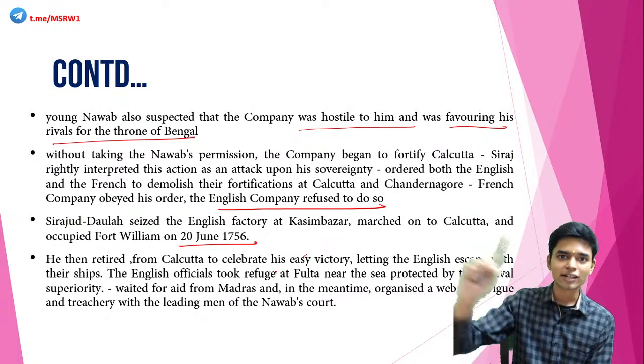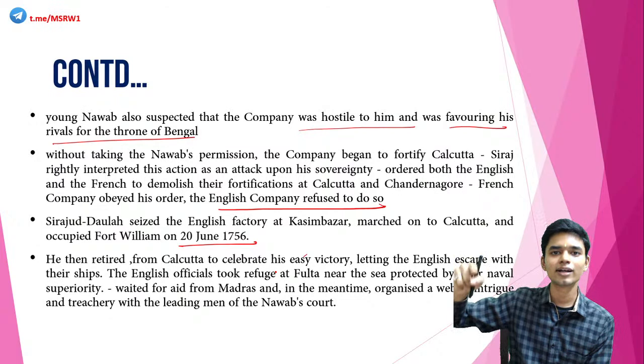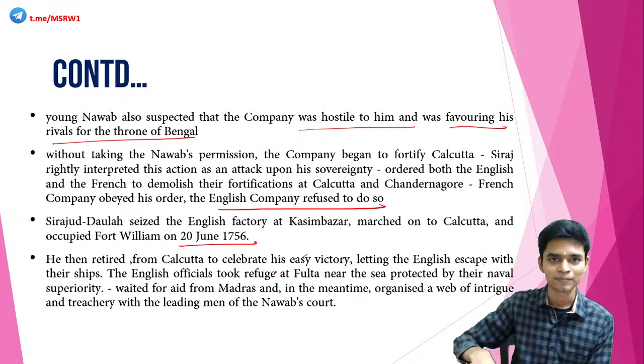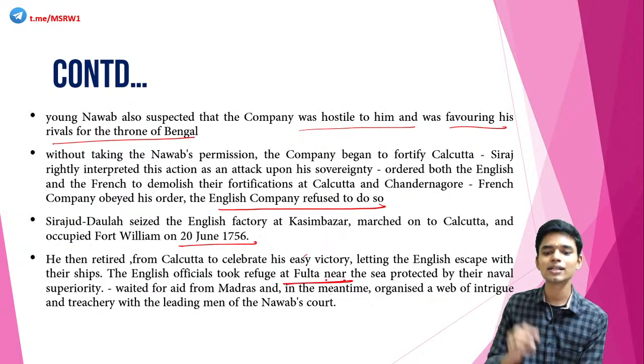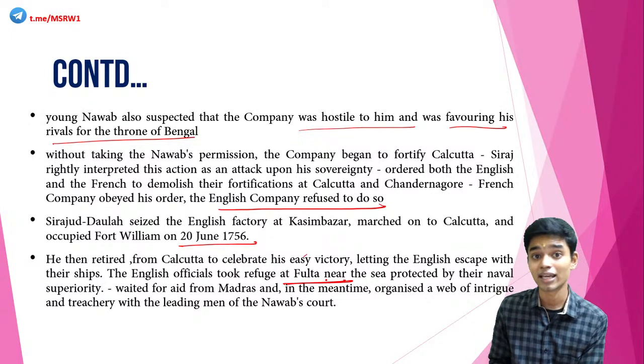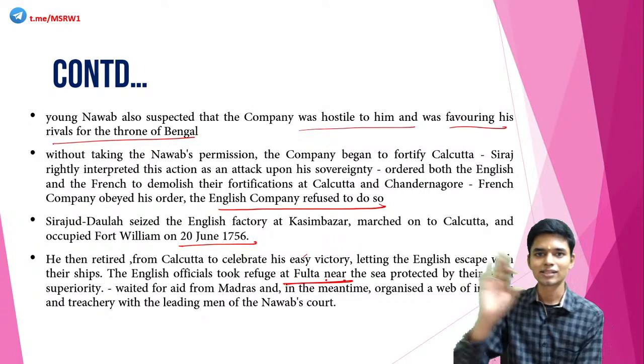Why? Because the British fled towards the sea, where they are supreme. There is no power in India that can compete with the British at sea. So they went to an area known as Fulta. Fulta is a nearby area which is protected by the naval superiority of Britain. So the British army escaped to Fulta.